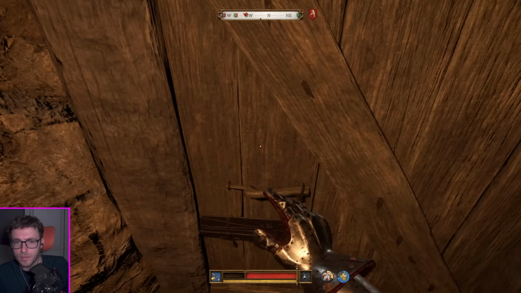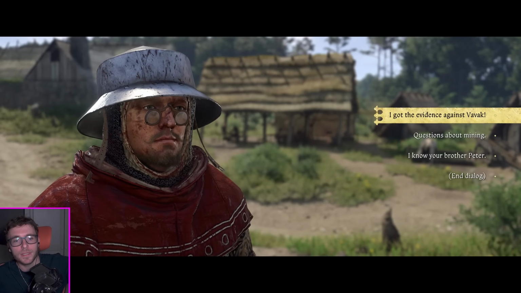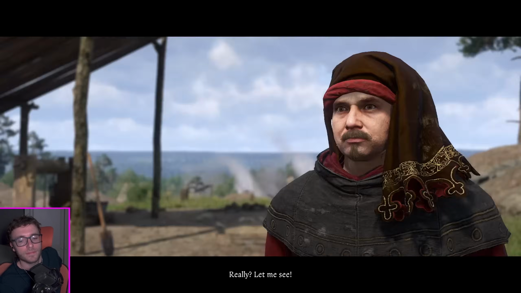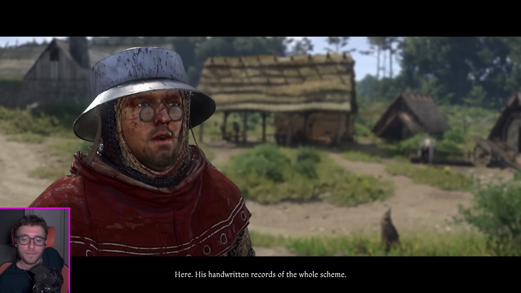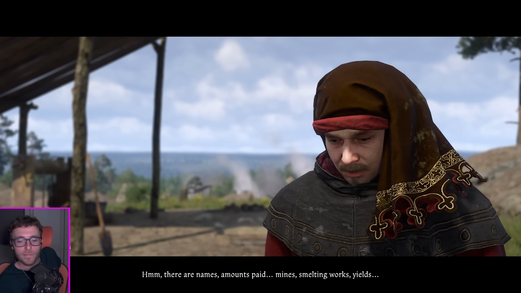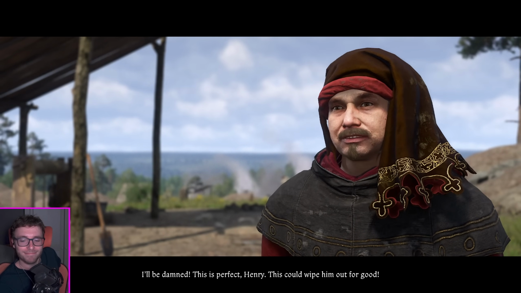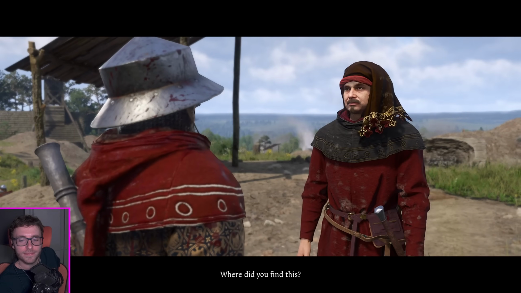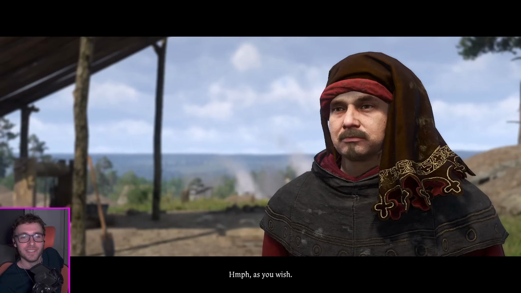All right. All right, mate. It's fine. Don't walk towards me. I got the evidence we needed. I got the evidence against Mint Master Vavak. Really? Let me see. Here. His handwritten records of the whole scheme. There are names, amounts paid, mines, smelting works, yields. I'll be damned. This is perfect, Henry. This could wipe him out for good. Where did you find this? I murdered everyone. I'd rather keep that to myself.